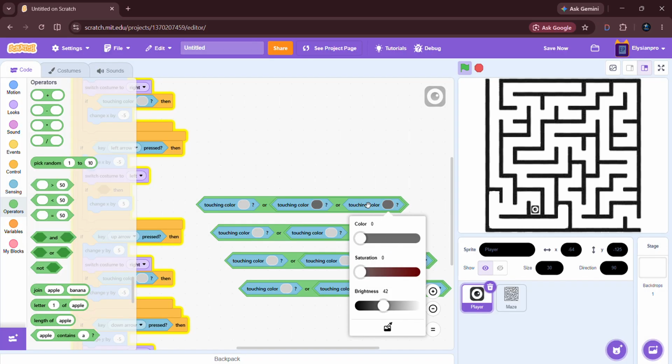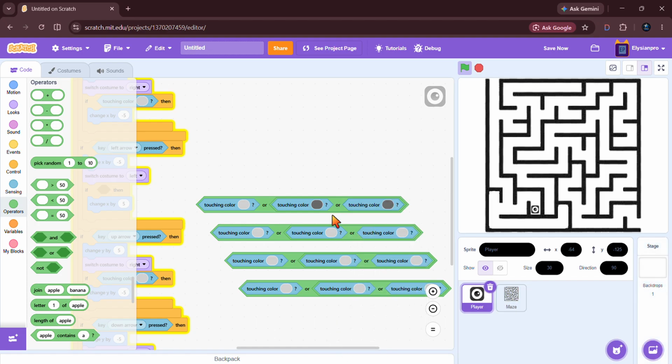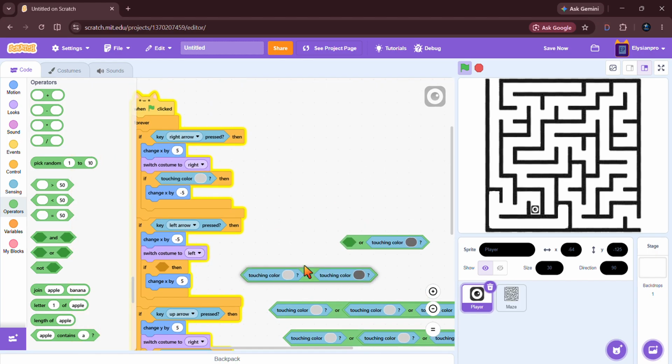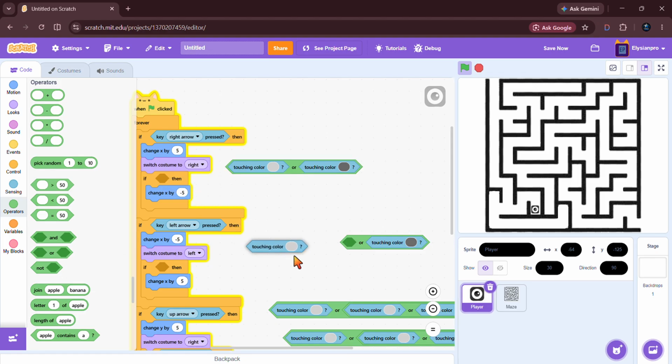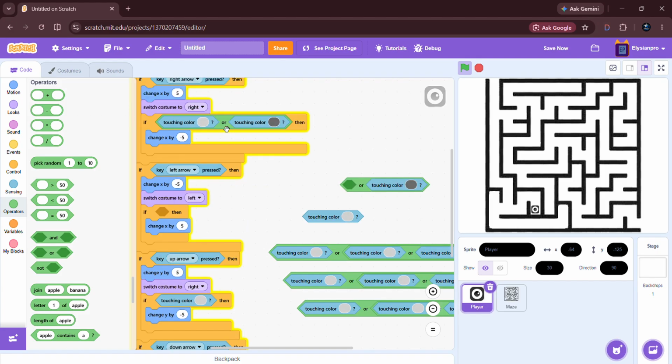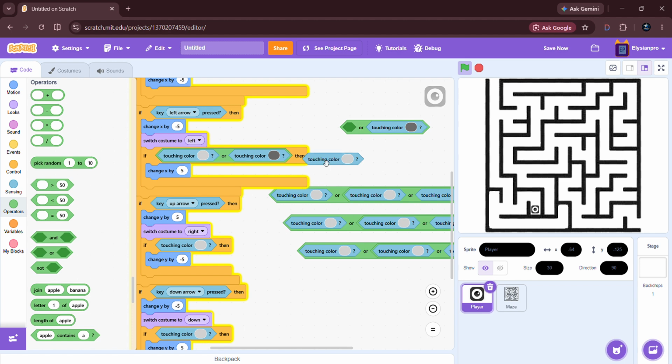Now actually you don't need this, only you need this color. Let's try by doing this at least. Then duplicate this, add over here.